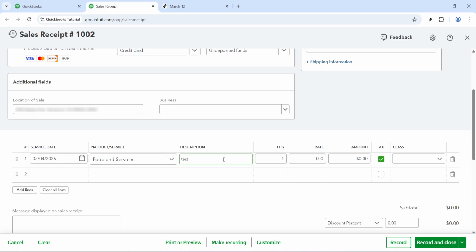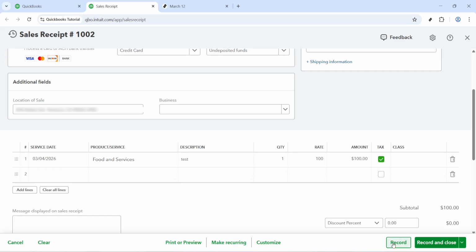Then, enter the amount. This should be the total you want to report with this line for that day's sales. Double check the number against your POS summary to avoid mismatches. If you track different revenue categories on separate lines, keep your approach consistent from day to day. But for this example, we're entering a single total. When everything looks good, click Record.